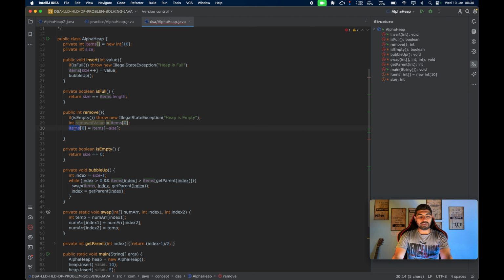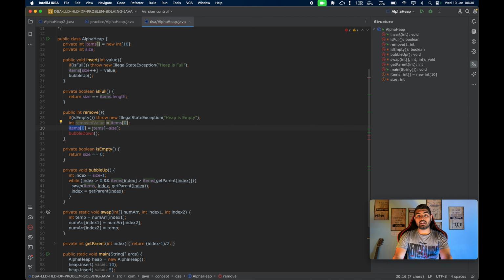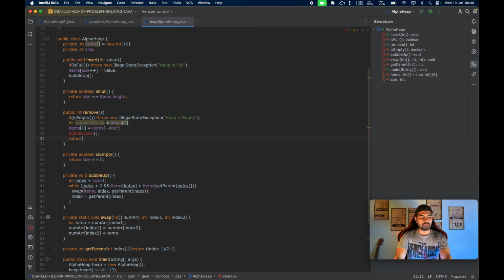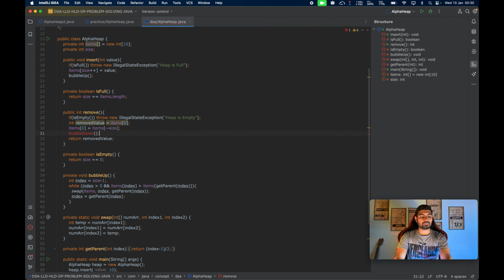So the moment you get this last node, what you have to do is perform the bubble down operation to find the correct place of this particular item that you moved from the last node. Once you are able to perform the bubble down operation, you will return the item that you removed from the remove method, and that's it.